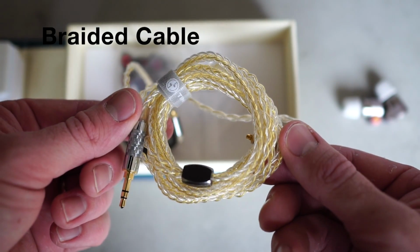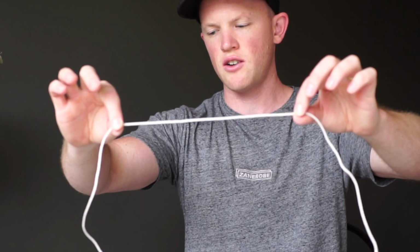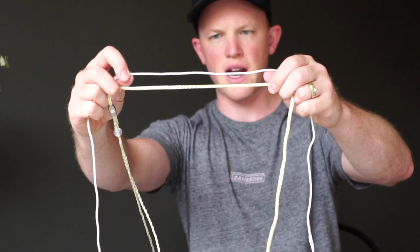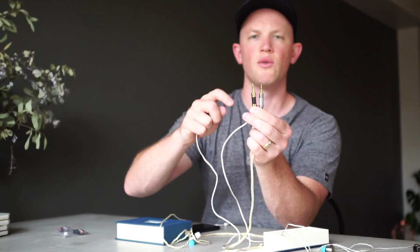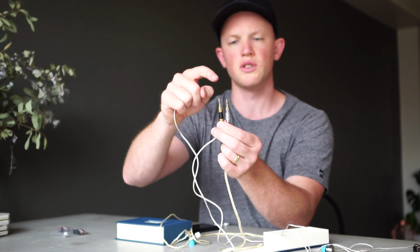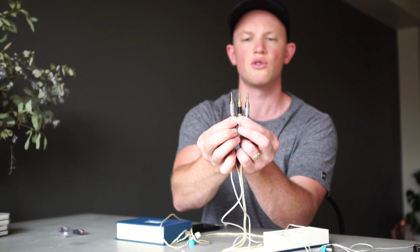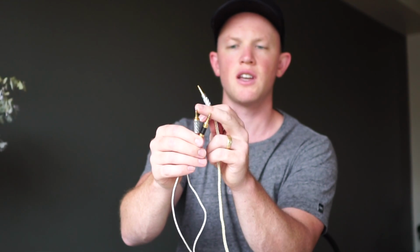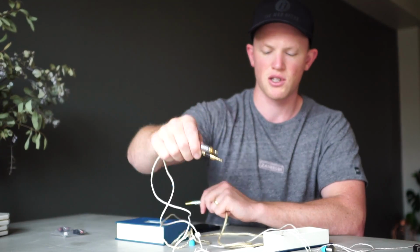The cable is a lot bigger, a lot thicker. So this is the cable from the previous gen. This is the T2 Pro, and now this is the cable of the T3s. So dramatically bigger. And then the size of the plug is smaller, which is a little bit similar to the original T2s. That's the original T2s. This is the T2 Pro, which is dramatically bigger. Now it's sort of a mix of the two. The styling of the second, the size of the first. I don't think the plug makes that much of a difference.